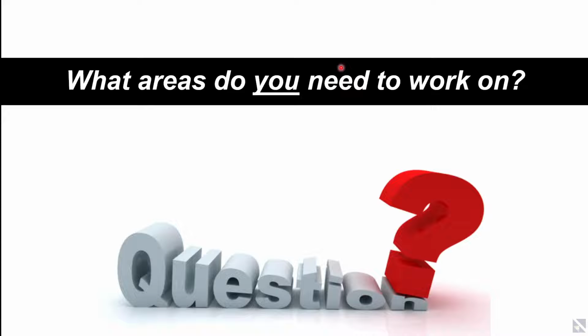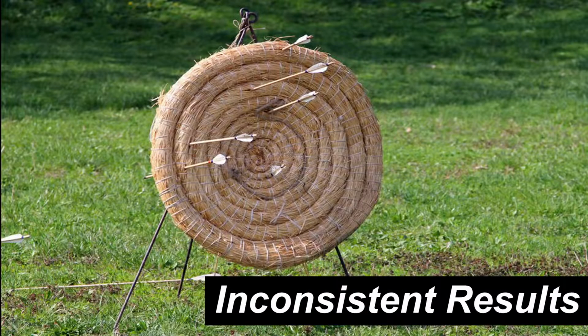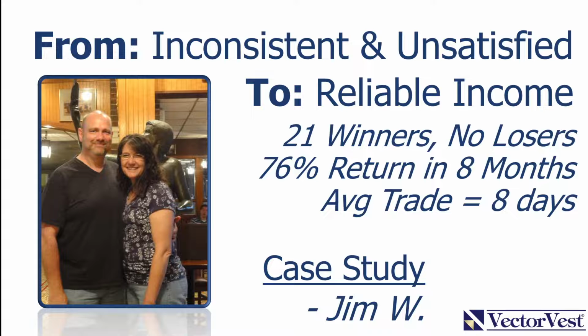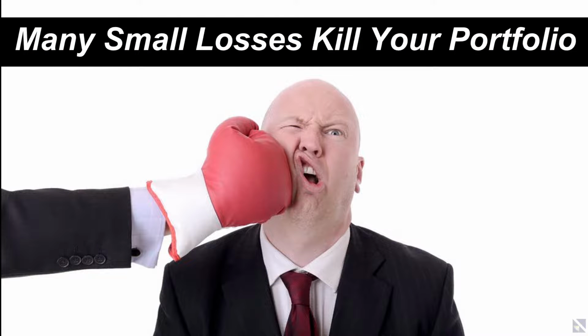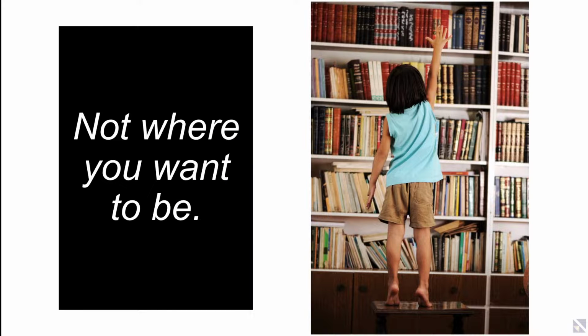So listen, I can't know the exact reasons for coming to today's webinar, but I'm going to make a few guesses. Maybe you haven't really known what to do and you feel like you're trading blindly. You're bumping from one wall into the next. And it's left you with inconsistent results. You make some money, but then you give it all back on your next trade. Kind of like what Jim talked about before he learned the options paycheck system. Maybe you've just been suffering through loss after loss, and those small losses are killing your portfolio. Maybe the money coming in isn't exceeding the money going out. Maybe you're just not where you want to be.